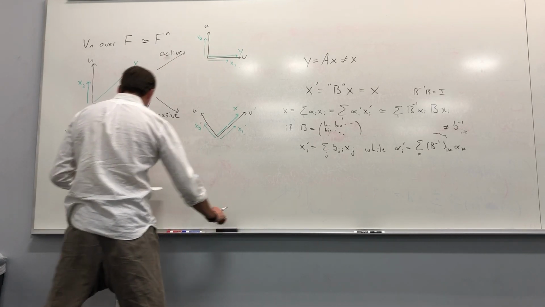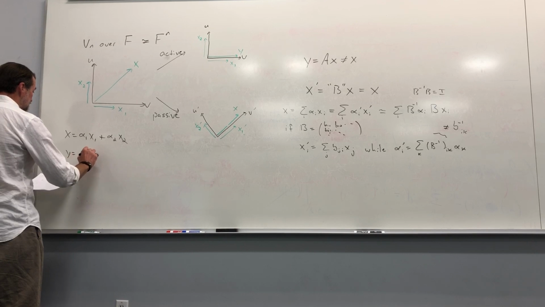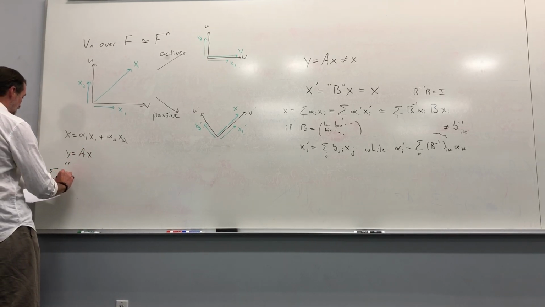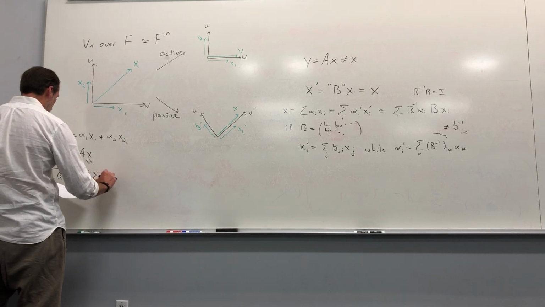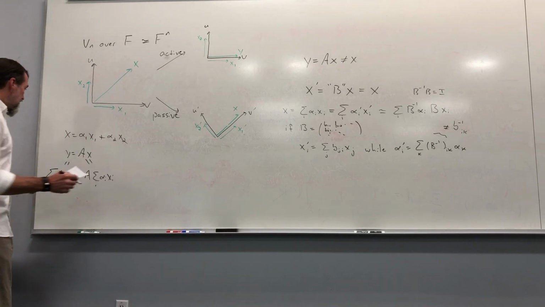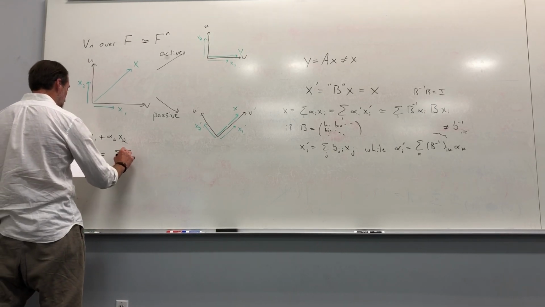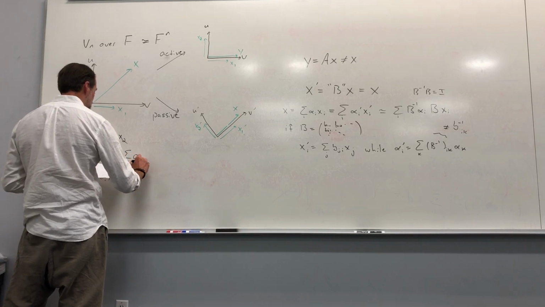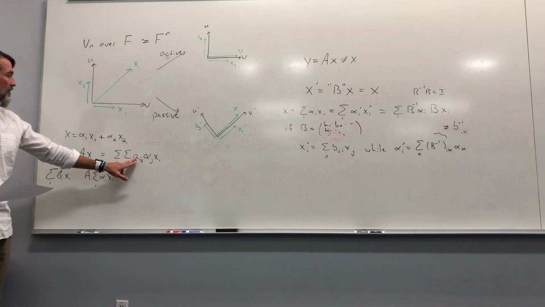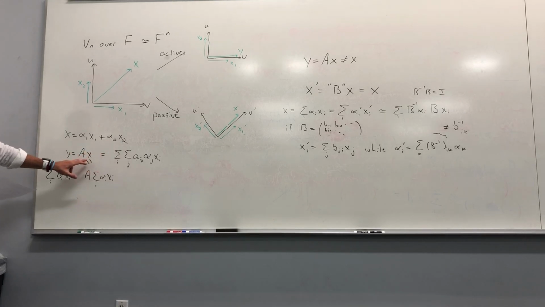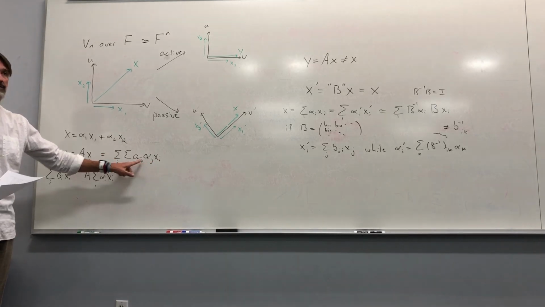So going back to the active story, what we can say is the following. We've got y equals Ax, where y we can represent as a sum over beta i xi. And then this expression we can represent as A acting on the original vector x, which is the sum over alpha i xi. Now this is the sum over i, sum over j, A i j alpha j xi. This is just writing out the linear transformation acting on the vector x in a given coordinate system where I'm using the basis vectors xi and the vector has components alpha, but it's labeled j because you're acting with a matrix.